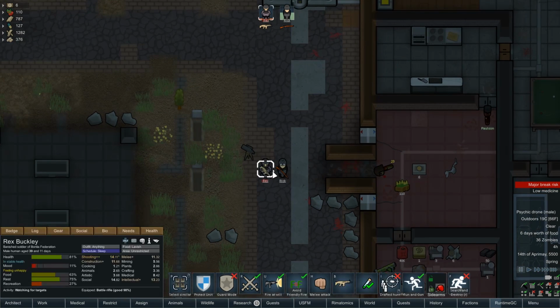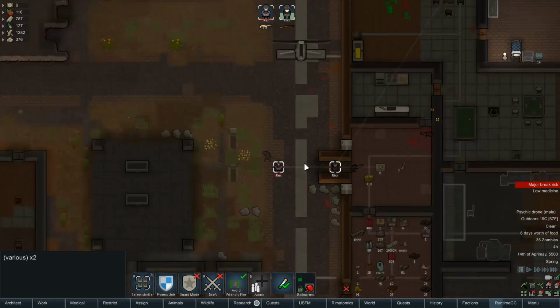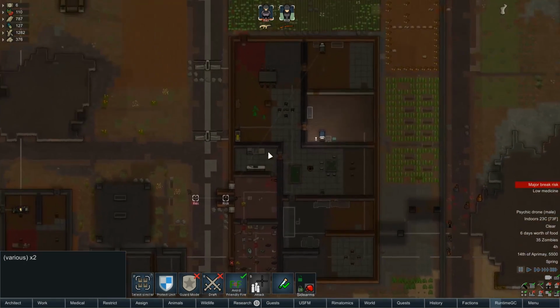Good shot. Okay. Rick, lure him out. Nice. Take him down. Come on. Don't let him smash another door. We haven't got enough resources for this. He's down. That was a bit of a panic, but you know what? I think everything worked out fine.